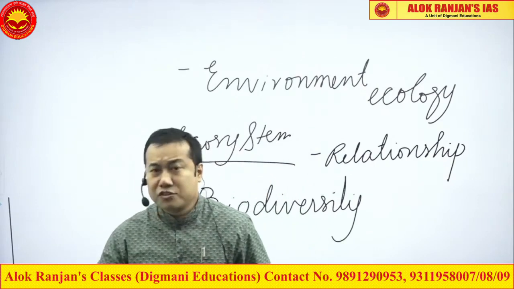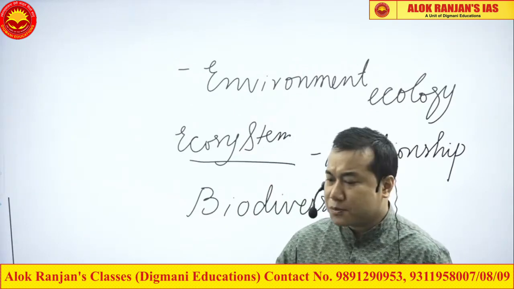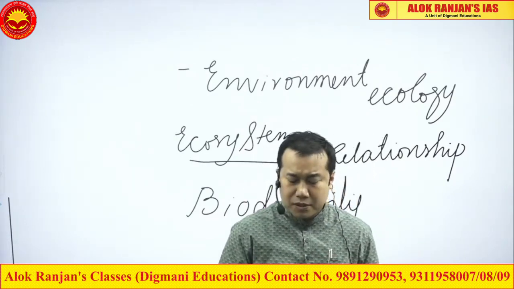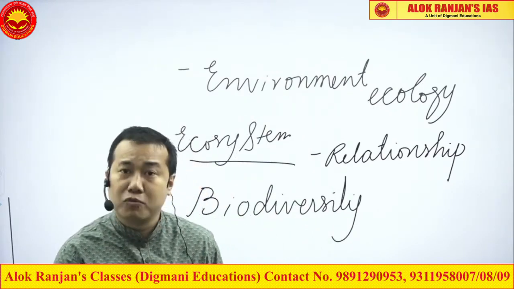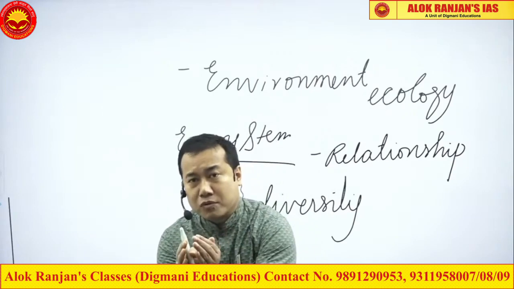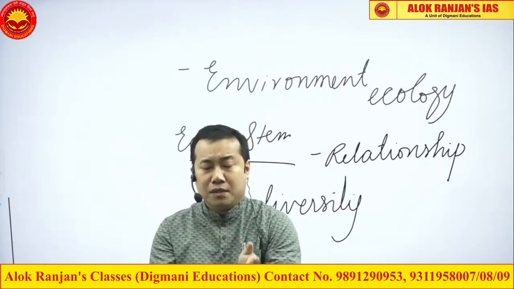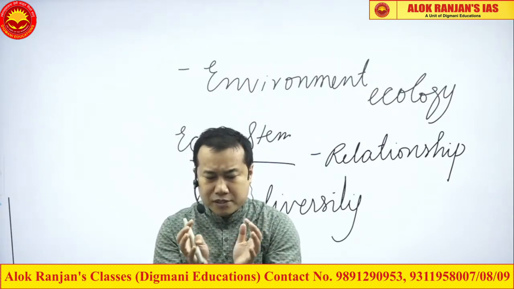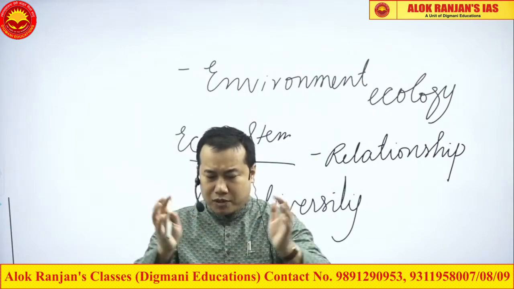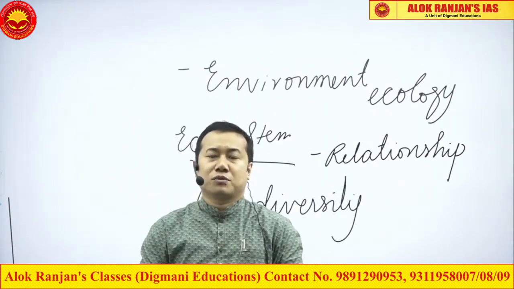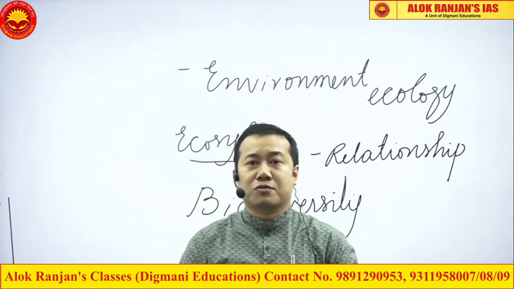Then we say that this particular area is mainly found to be occupied, inhabited by the poor people. See the thing, people are poor. So for their livelihood, they will cut the trees, do the agriculture. But this is the area where the forest is shrinking, where the lake is shrinking. This is also the area where more biodiversity is situated. And this is the area which we call as biodiversity hotspots.